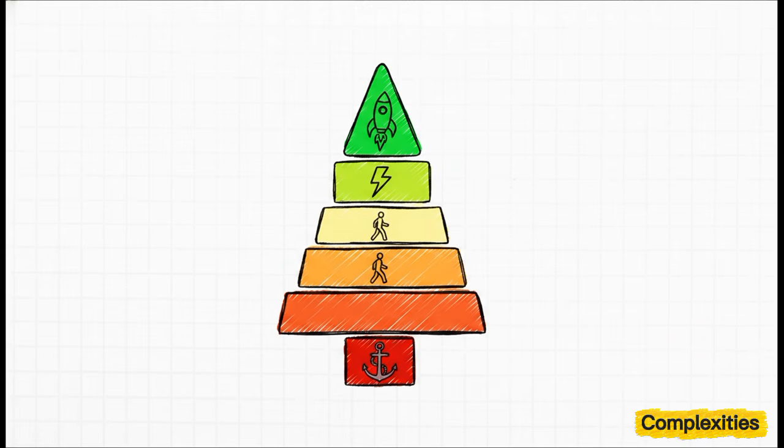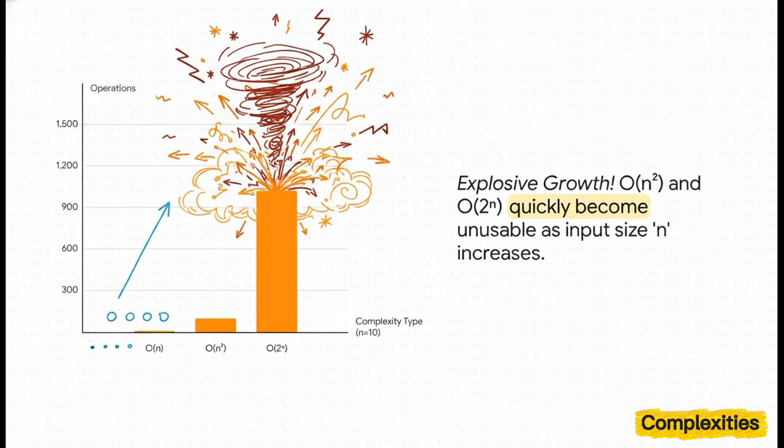Okay, this right here is the hierarchy you need to know. It ranks the common complexities from the absolute best at the top to the catastrophically bad at the bottom. At the very peak, you have the lightning-fast constant time, O(1), followed by the super-efficient logarithmic time, O(log n), and then you get the very common linear time, O(n), a key one for sorting called O(n log n), and then we start to slow down with quadratic O(n²). As we go further down, things get slow fast.